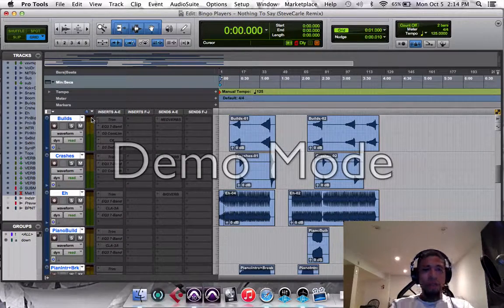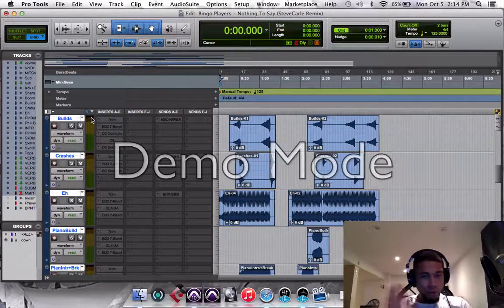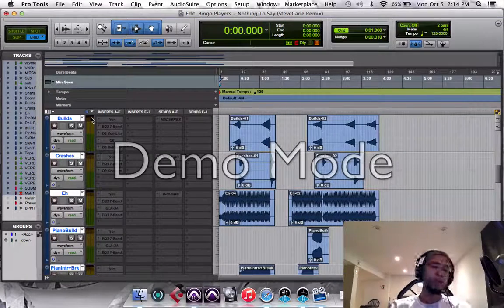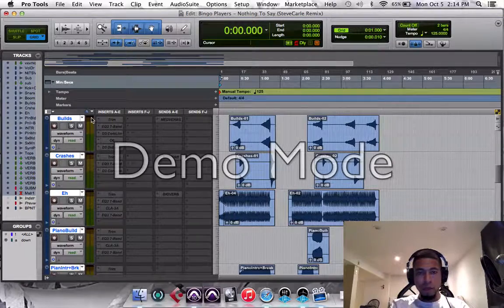As you can hear, there's a lot of clipping all over the place. It sounds like an amazing song, it just needs some fundamentals and to get everything together and glued. So that's why I'm here, a professional mix engineer that knows what he's doing, to dive in and be able to adjust all these stems.